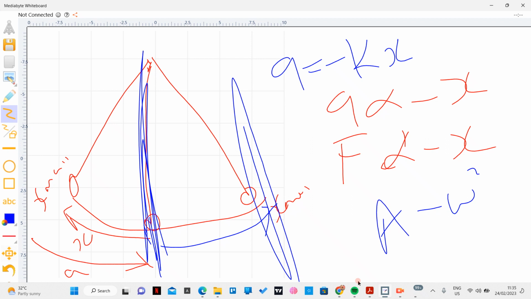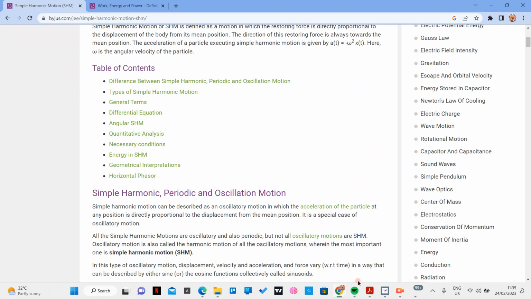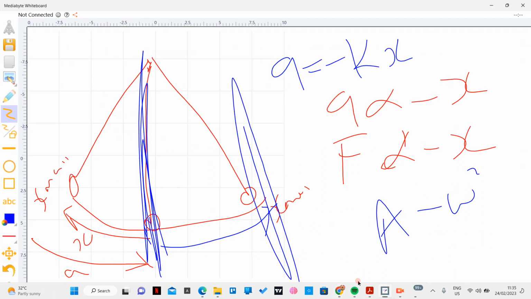Since we're dealing with simple harmonic motion, which is a periodic motion, when I defined it I said we're moving to and fro, and that shows frequency. And anytime you have frequency, you also have period, something rhythmic, something that happens repeatedly. Now your period is the time taken to complete one oscillation, and one oscillation for a simple harmonic motion is to and fro. Take note: one oscillation for a simple harmonic motion is to and fro.